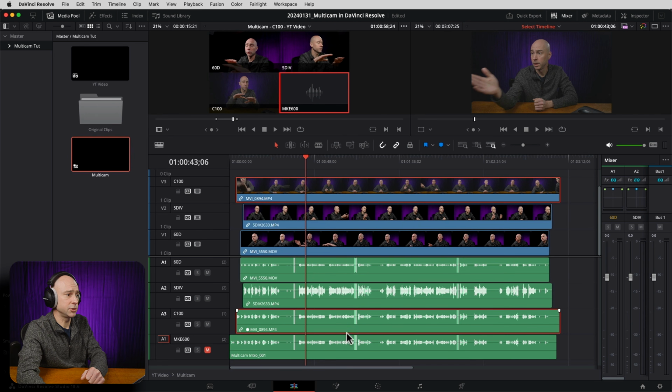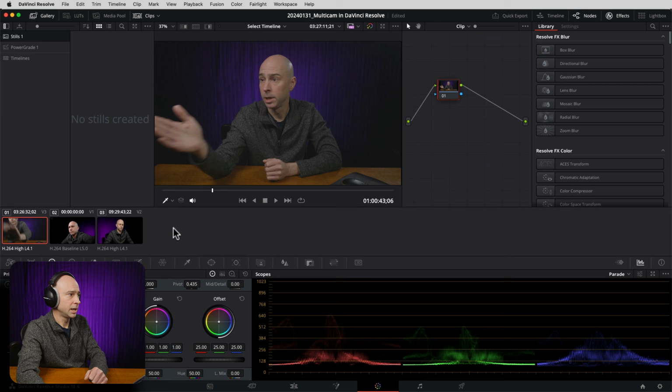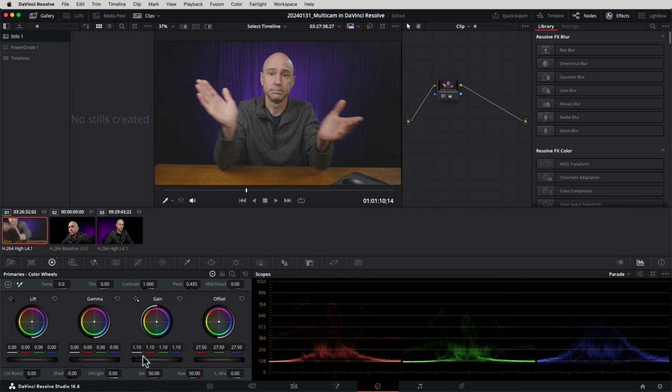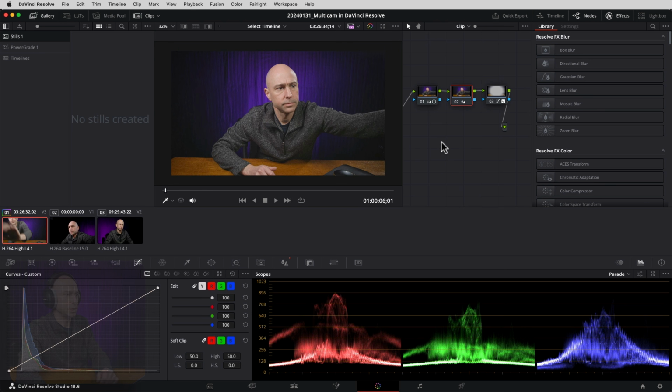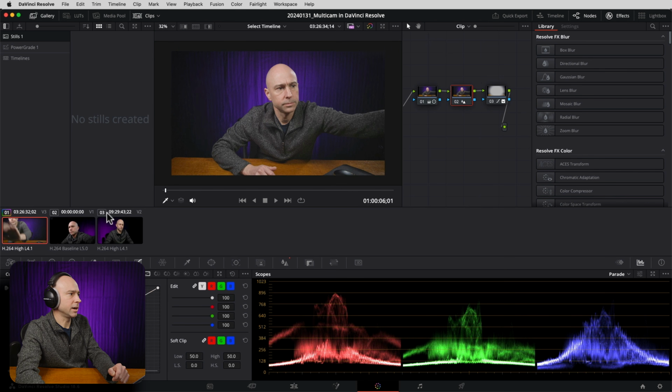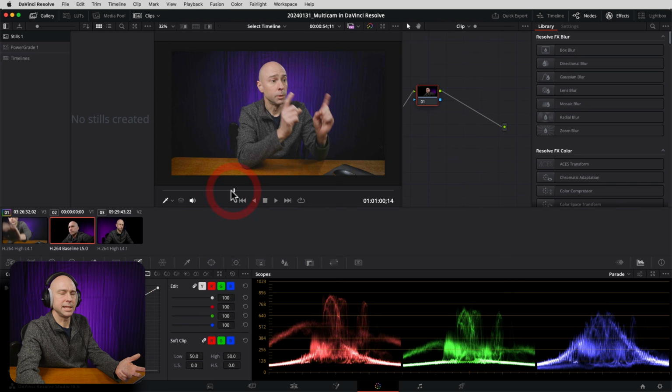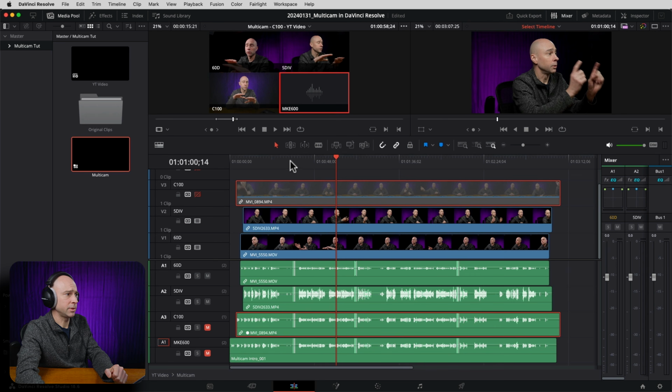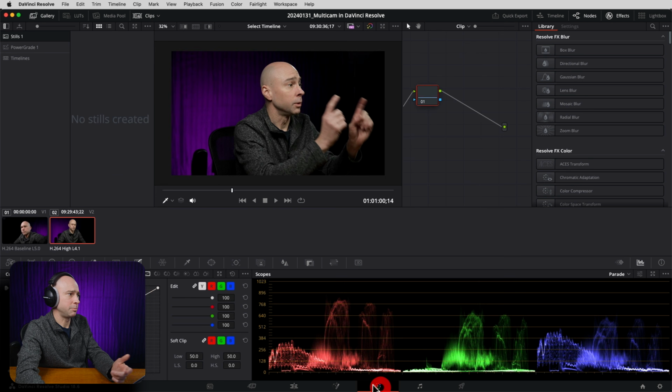Let's say for my C100, I'm going to jump over into the color page, and I can see my different angles here. So let's say I need to come in here. We're going to do a quick little grade. So there we go, I got my little color grade on there. Now, if I click on the next clip, I can't see the angle below it, right? Because it's underneath a clip. So I'm sure there's a better workaround, but I just jump back into the Edit tab and turn off the top layer that I was working on, jump back into color.